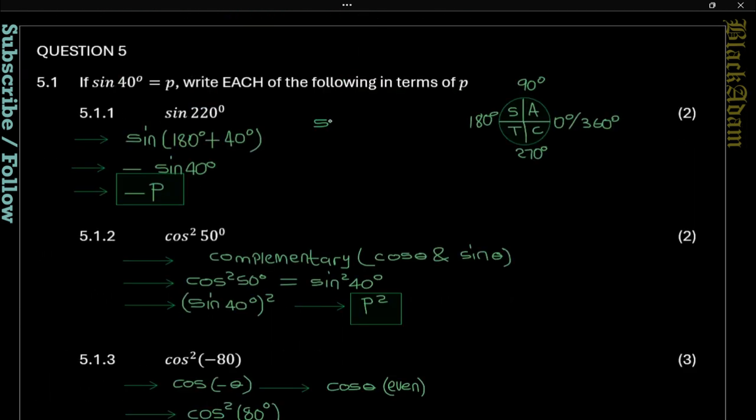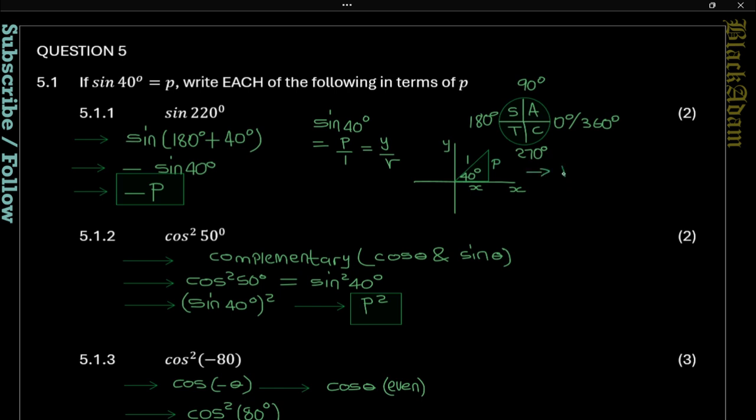So 5.1.3. First we need to find cos, so we know that sine 40 degrees is p, that means it's p over 1, and that's y over r. So we draw the graph there, with y and x, and then we have that triangle that's 40 degrees, and we know that r is 1 and y is p.